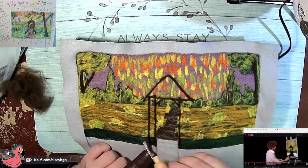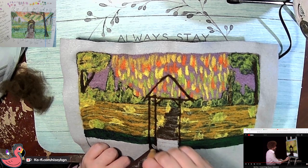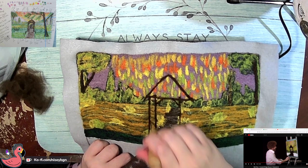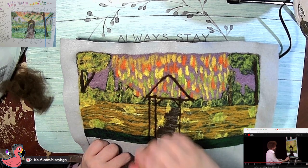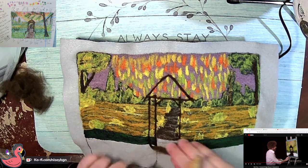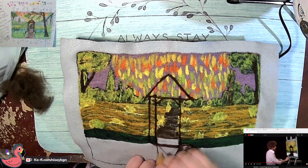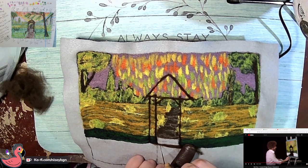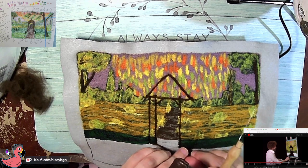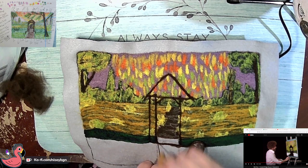Okay, now we're going to fill in this section in here, so it's not going to stay that color. We are going to lose a little bit of that background, and that's fine. That's why we did the background first, so we didn't have any weird seams coming up to the edge of this guy. That's why I didn't pencil him in. Or pen him in, and then use those guidelines, which probably would have kept that whole weirdness with the roof happening, but at the same time, it would have made the background be a little weird.